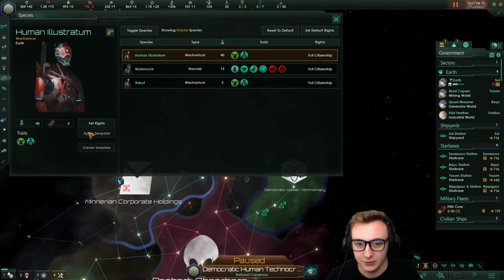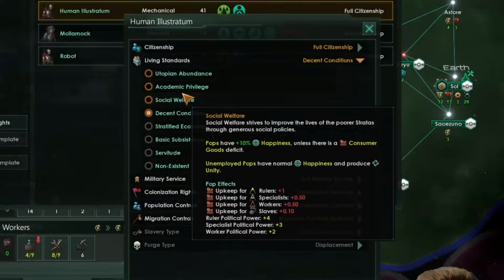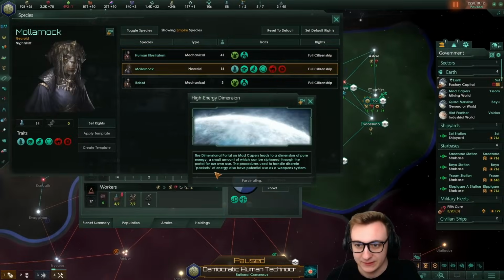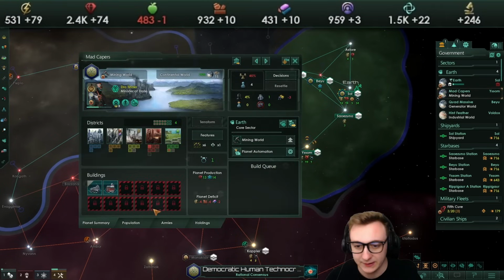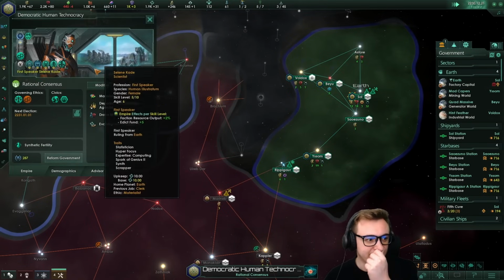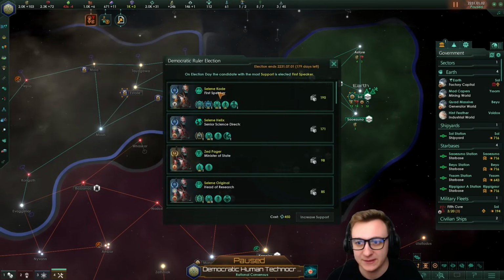Oh, we also have no traits. That's really annoying. Oh, I could have done academic privilege. Well, you should probably do that. You get it from materialist. Our economy is now recovering. It's gonna be better while these planets build up as well. I should also get an event that lets me change my government type, but I haven't seen that.